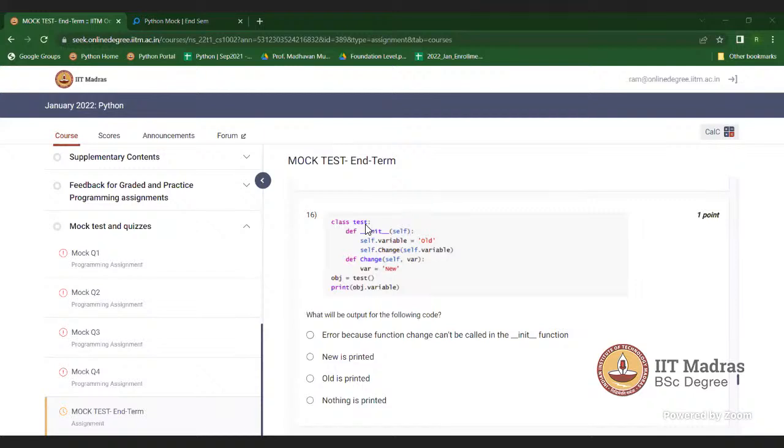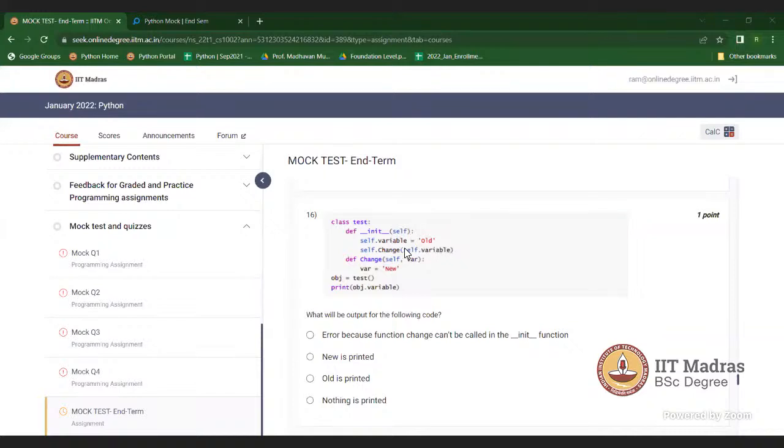Okay. So in this case, in the change procedure, when we are giving self comma var, is it because we are not giving self dot var, it's not considering that particular thing? While passing the arguments, we are not passing it as self dot var, is it because of that it's not considering that var equal to new?